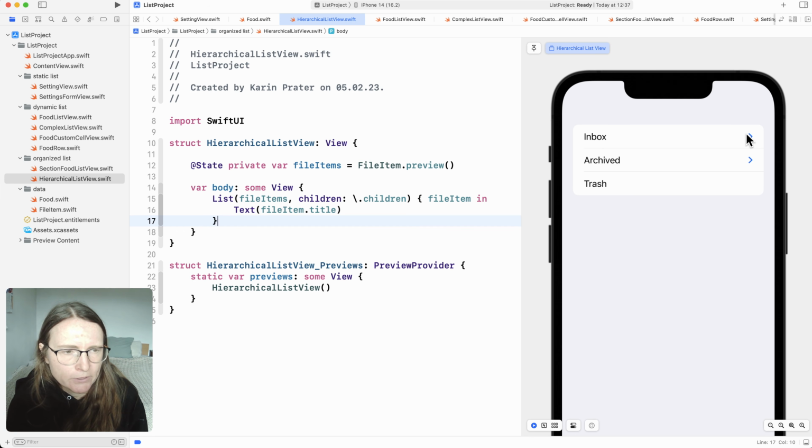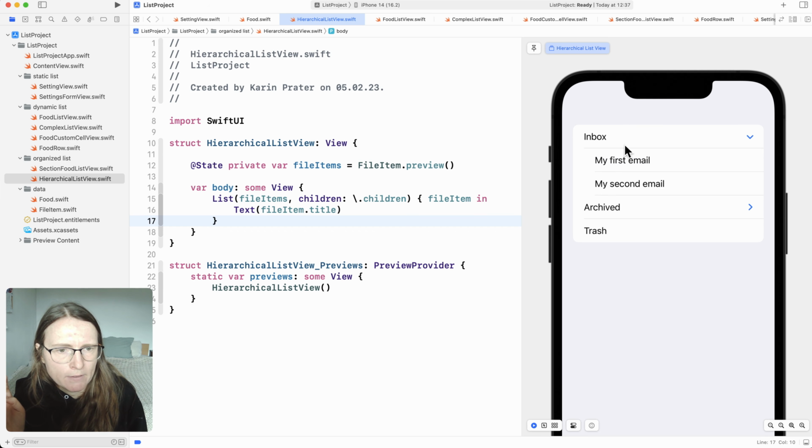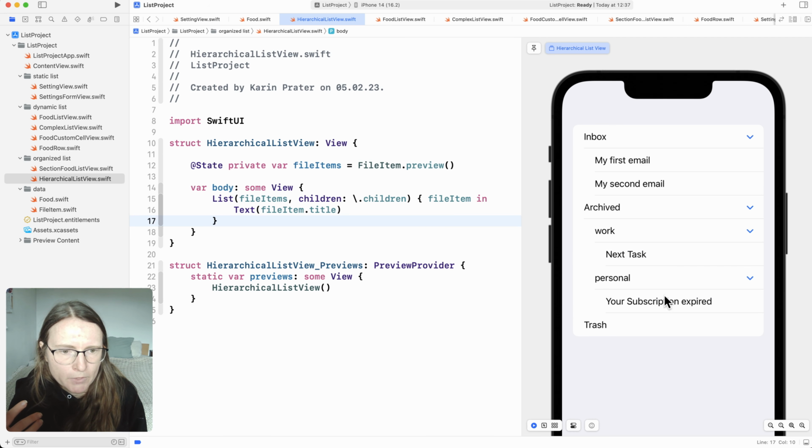You can see this here on the right with this toggle. If I press it, it shows the sub files. This archived one, I did have 2 subsections, subfolders, because they are folders, because they have children. You see again, I can further open this for both of them. So you have this structure.